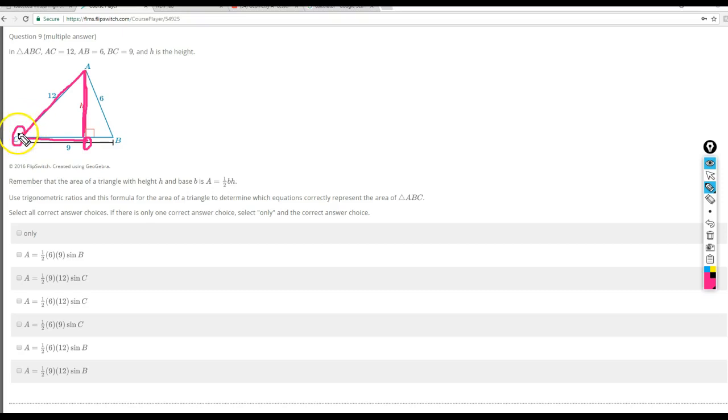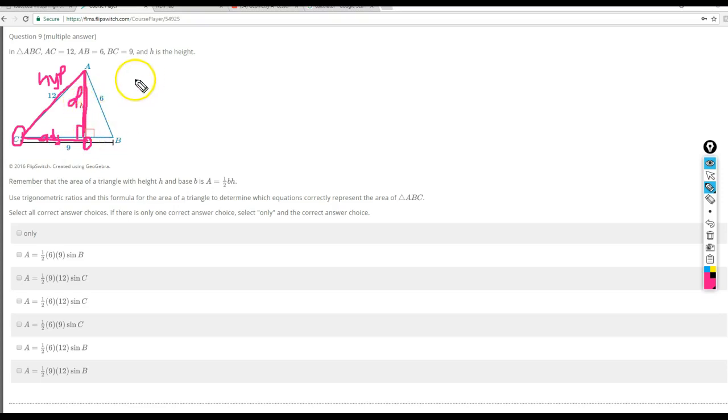So if I label this triangle according to my reference angle, the height is the opposite side length. 12 is our hypotenuse because it would be across from our 90. And the reason I know this is 90 is because if this angle is 90, then this angle is 90 since the line is perpendicular to our base side. And so this side length, which is not a total of 9, is our adjacent side. So now our goal is to find our height.